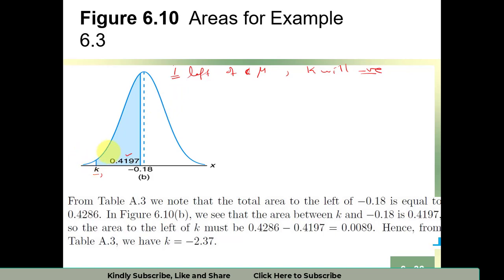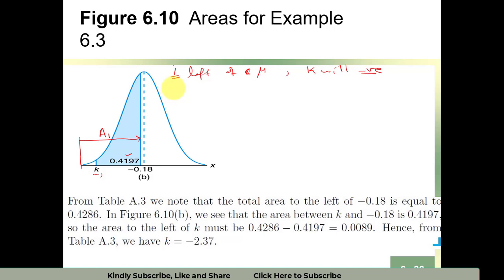I don't have any area that starts from the extreme left hand side of a distribution. So what I will do is again find a few areas and we'll do subtraction among them. First of all, I will calculate the maximum area from the left hand side till the z value of minus 0.18, and I will call it A1.